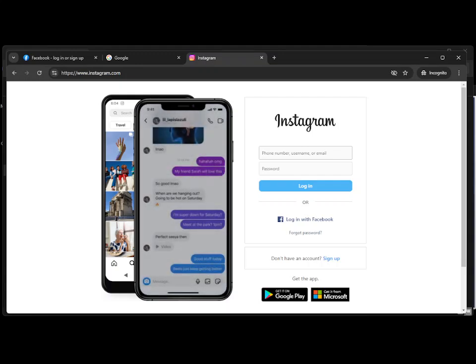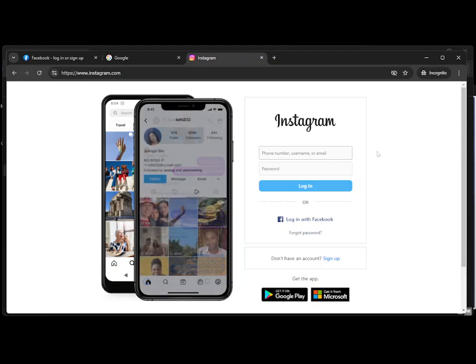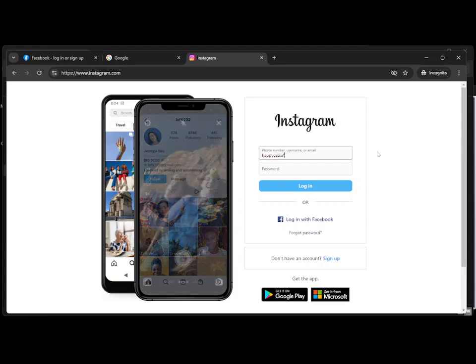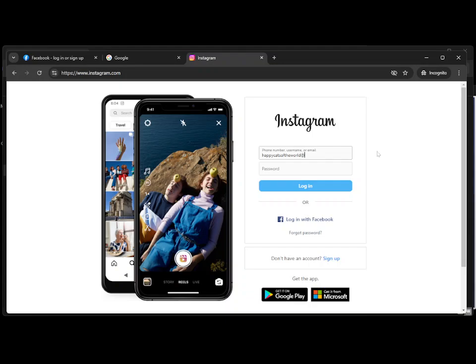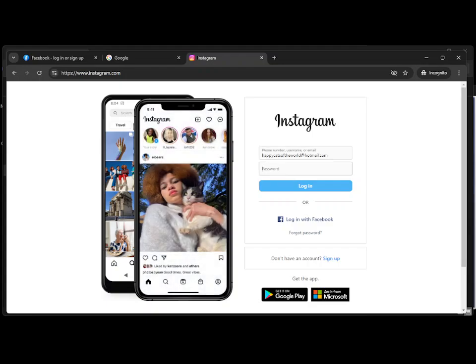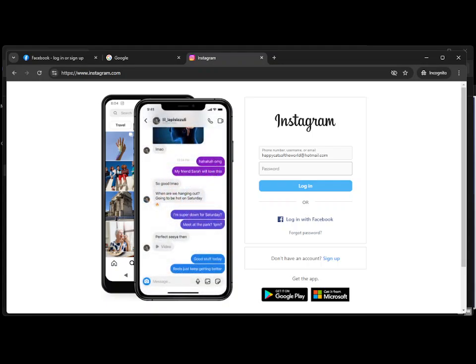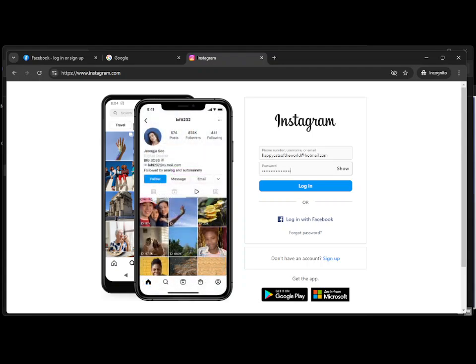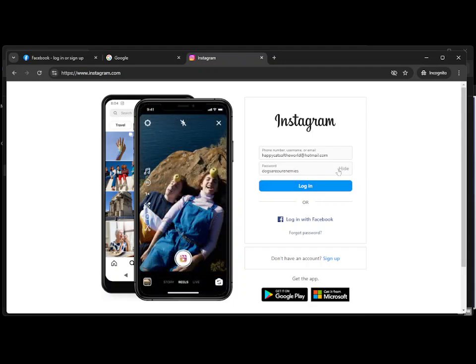It can be the same, for example, on Instagram. Imagine that I want to enter my Instagram, and I put my email, for example this one, and my password.